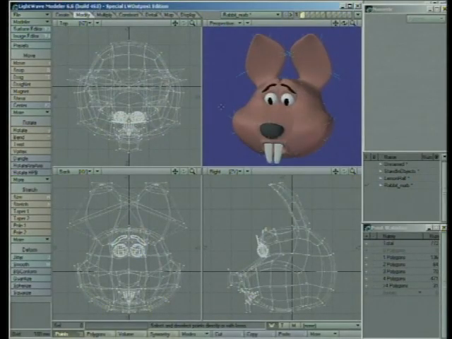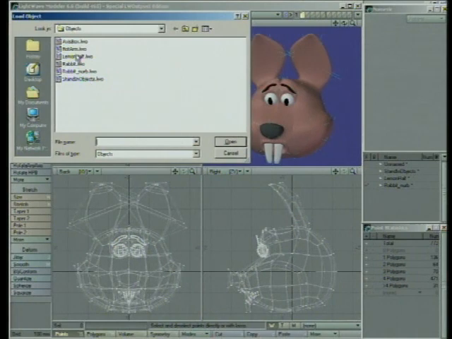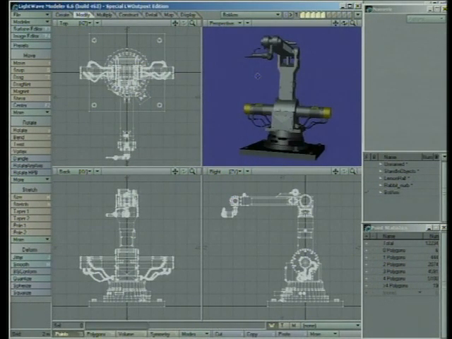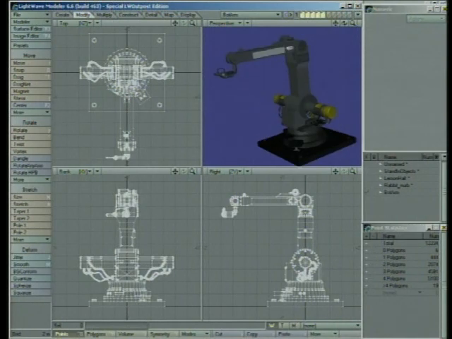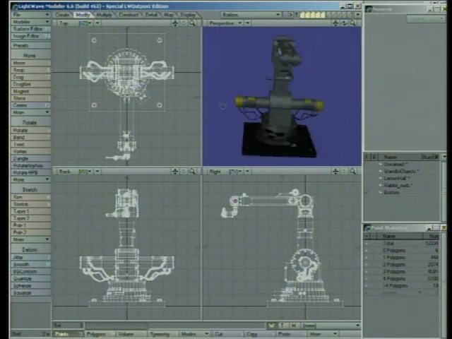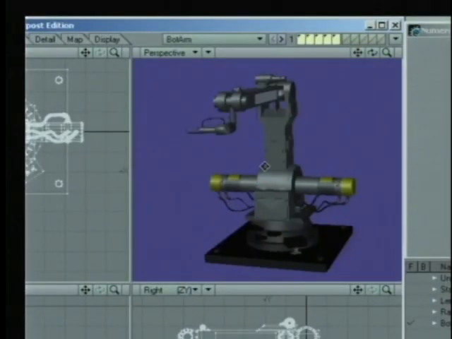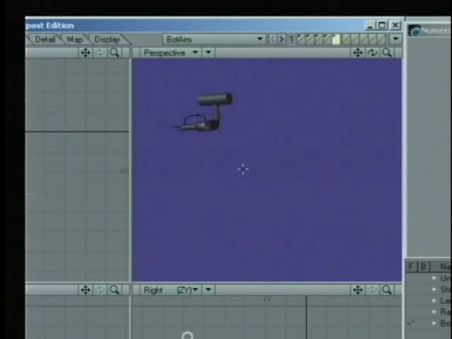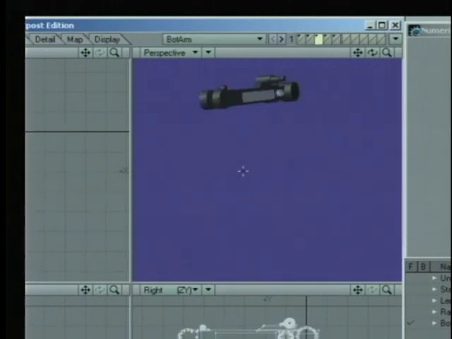The first thing I want to talk about is layered object formats. So I'm going to load in an object here, and this is from the old LightWave 5.6 CD. In fact, I think it predates 5.6 even, and it's a robot arm. Now, typically, you'd find this as several different objects, okay? And the reason for that is that in LightWave Layout, when we animate, we want to be able to animate each one of these sections independently.